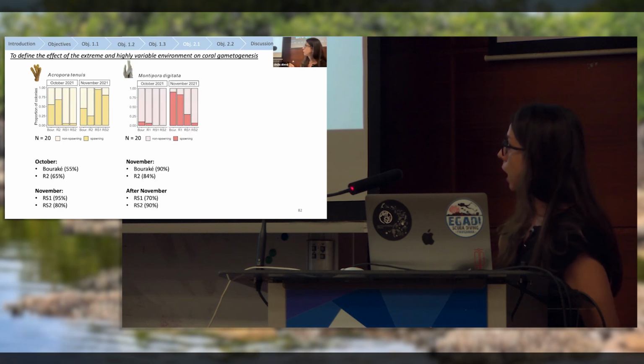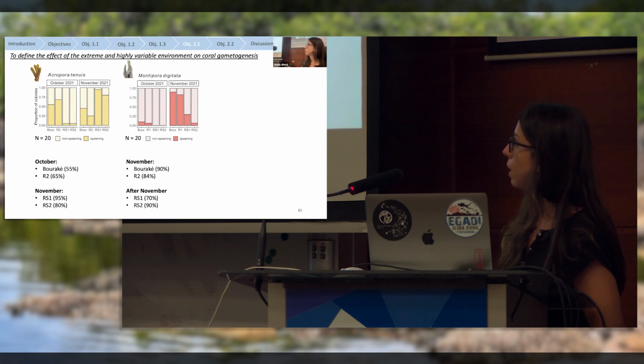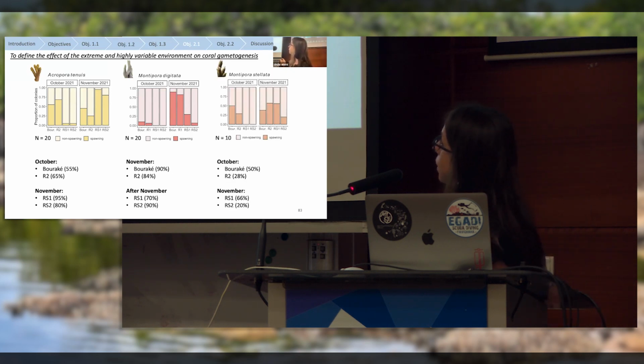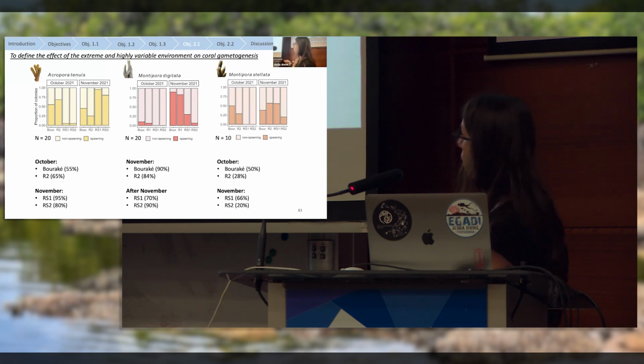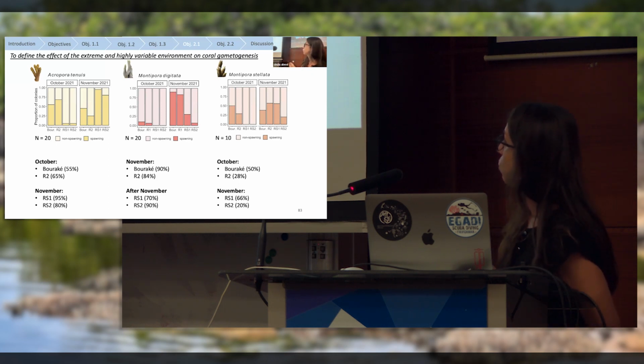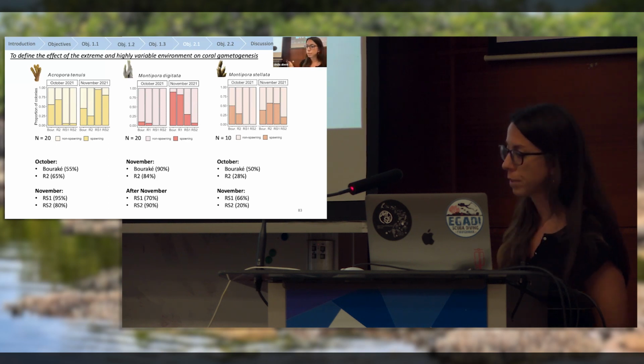Then for Montipora digitata, I observed the majority of the colonies, again in Buraké and the nearby control site, were estimated to spawn in November, and just some of them in the south spawned in November, and the rest were estimated to spawn in December. And here, Montipora stellata, we observe kind of the same trend, where part of the colonies from Buraké and the nearby control site were estimated to spawn in October, and the rest were estimated to spawn in November, together with part of the colonies from the southern site.